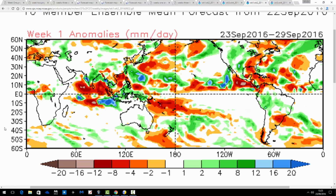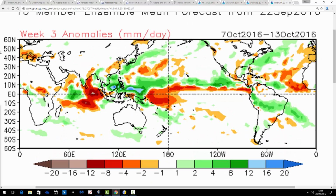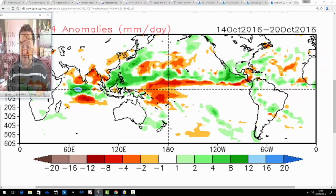The coming week looks wetter than average, significantly so for the north and west, nearer normal elsewhere. Week 2, again, wetter than average for Scotland, a bit drier than average for England and Wales, so a real north-south split setting up with the rainfall. We go through to week 3, and that seems to be drier than average for England and Wales, nearer normal elsewhere. And then week 4, starting to lose the signal probably, but it's going towards average. And I would have thought if there's a trough being centred over Scandinavia to the east, it might be a bit wetter than average in the north and the east of the country.